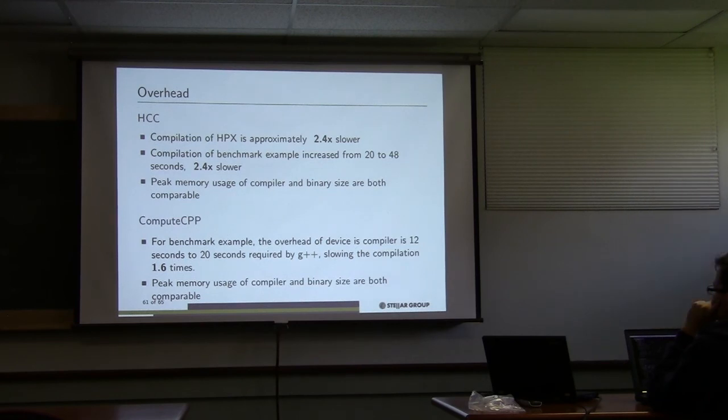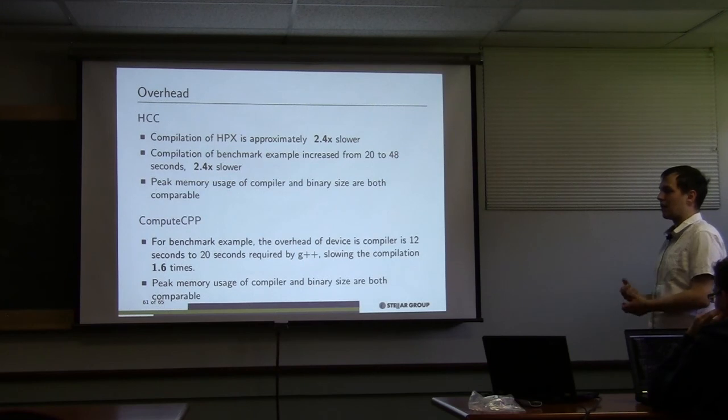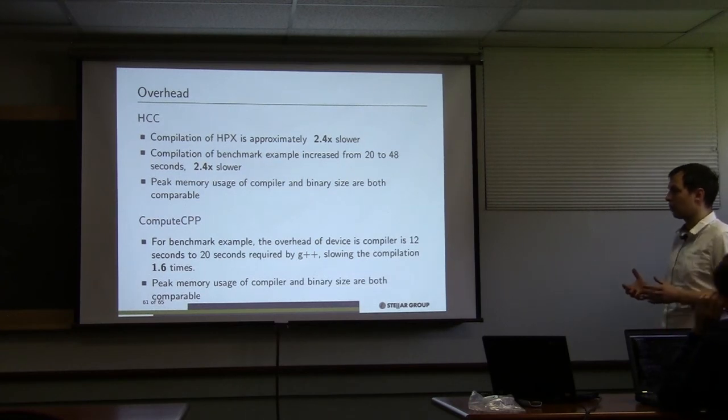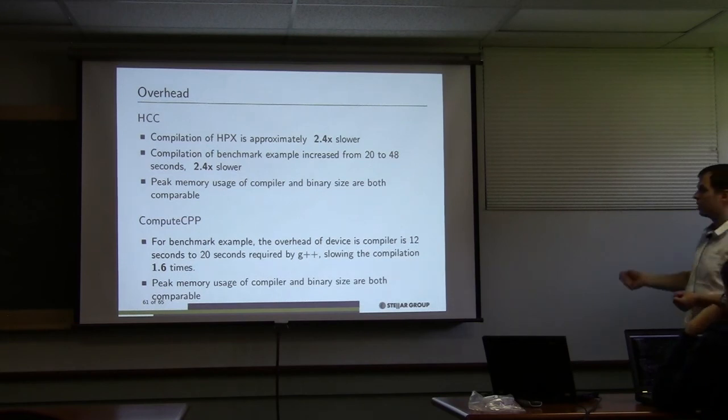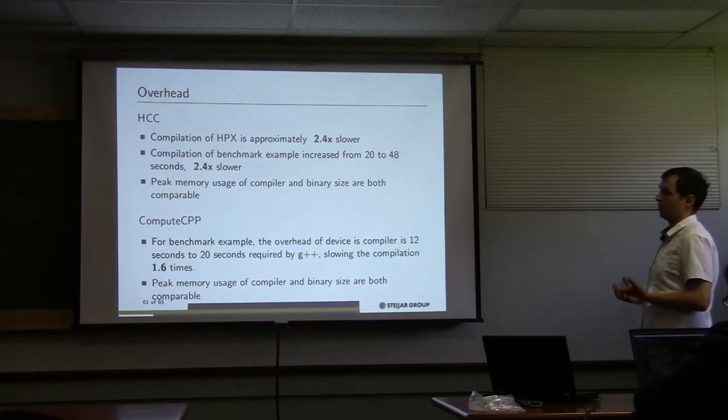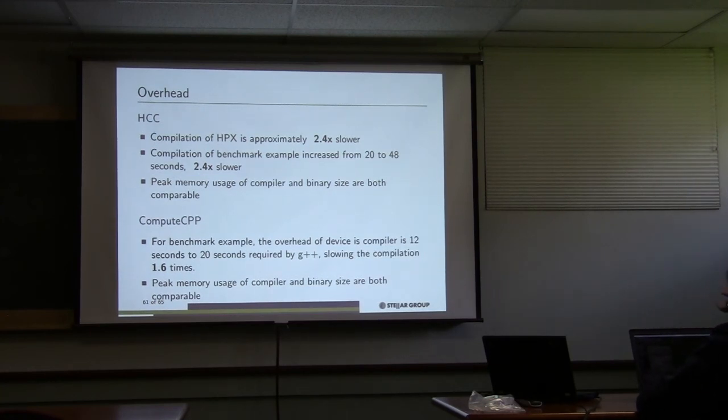from killing the compilers. What surprised me is that HCC uses approximately the same amount of memory in the AMP mode and in the normal mode. So it seems that we do all the necessary things to compile a C++ program, but we do not have so many more memory operations. Binary size is also comparable. I would say up to 5-10% difference. I think it's acceptable. I expected something worse.